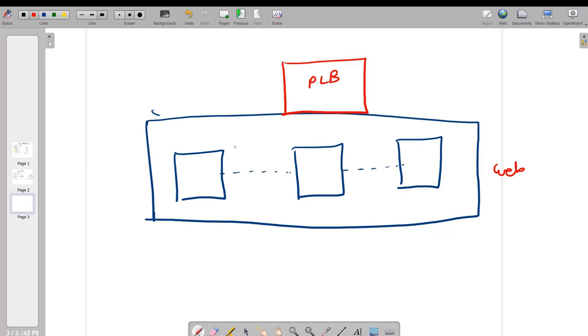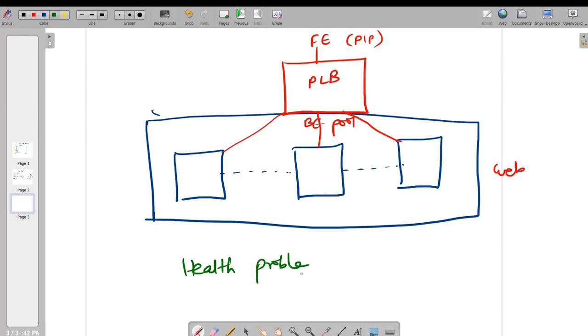We will create a public load balancer and make these 3 servers the backend pool of this public load balancer. So this is the backend pool, and also we have a front end, and this is taken care of by Microsoft Azure by giving a public IP address. The only thing that we need to take care of is the health probe. So whatever you see in this page, I have the same setup ready. I have created 3 virtual machines, called LBVM1, LBVM2 and LBVM3. Let's go to the portal and check the exact configuration, and we will create a public load balancer.